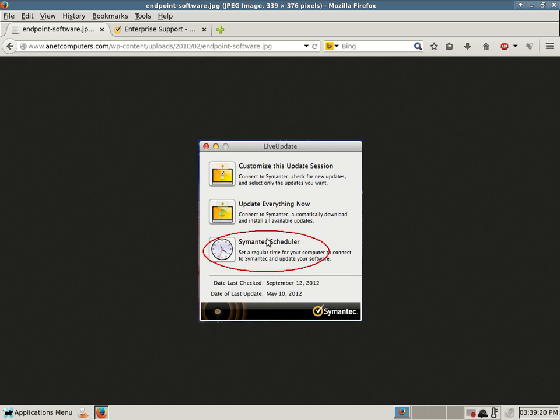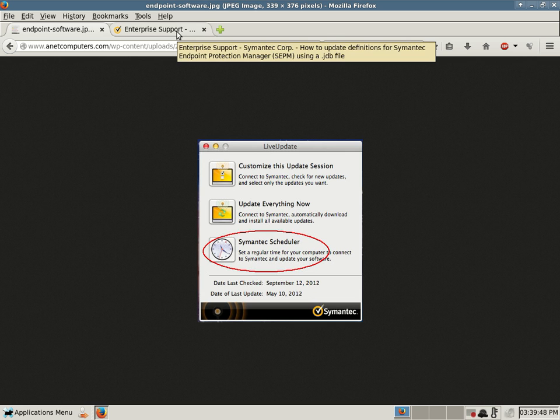Most Symantec products that I've ever troubleshot with their Live Update tool almost always have a button that you can click to update everything now. You could try that. That's one possible tip to fix your problem, but most likely if the automatic scheduler doesn't work, then if you do try to update it, it might not work, and that's where you have to try to manually update those files.